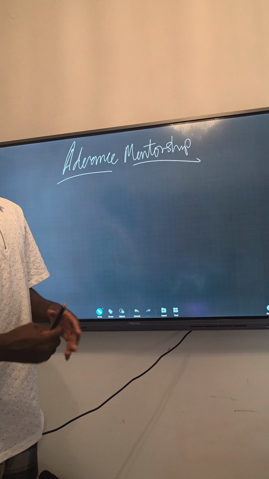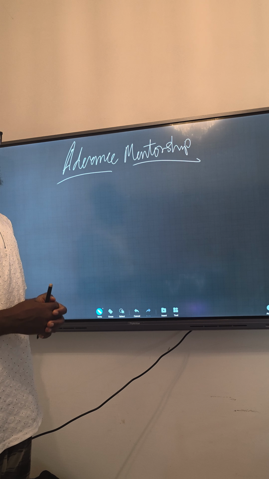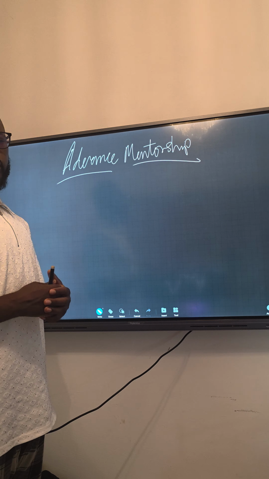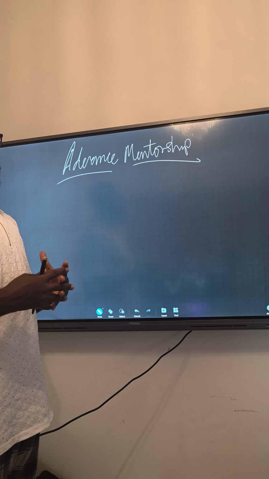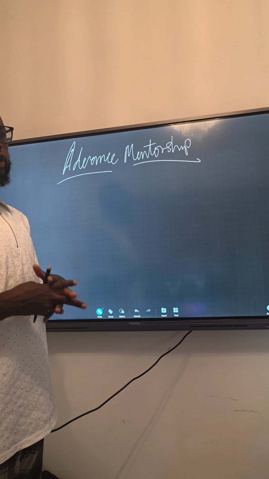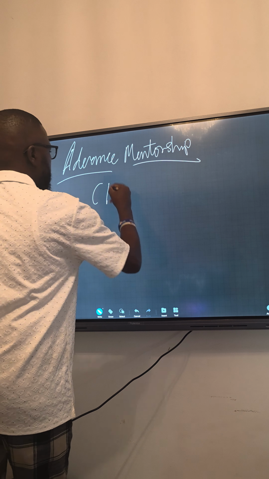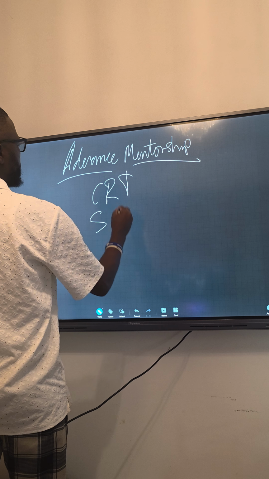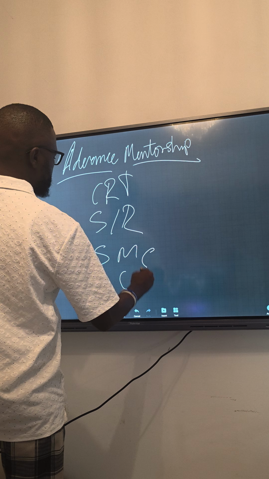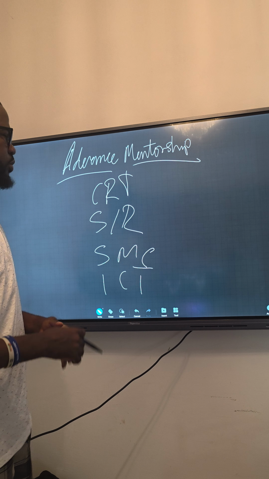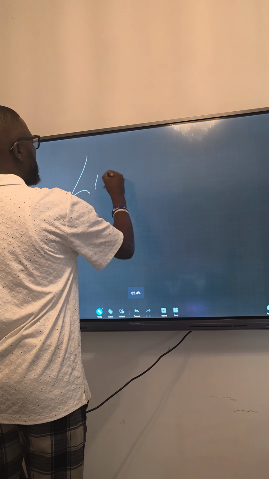I believe that everyone watching this video is either an advanced trader or an intermediate trader. So most of what I'll be saying here, you already know. But I want to gather everything to give you a chronological way of looking at these things. No matter whether you are a CRT trader, support and resistance, SMC, ICT, there's one important aspect you need to understand when it comes to forex trading, which is the concept of what?